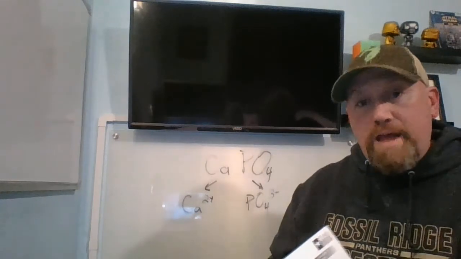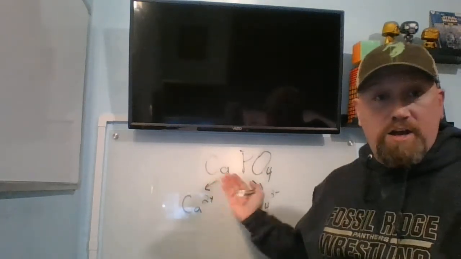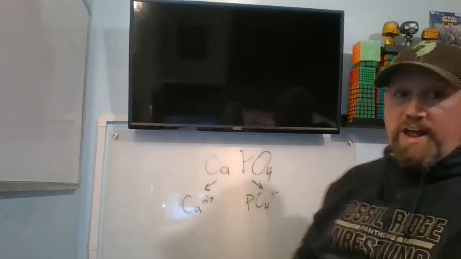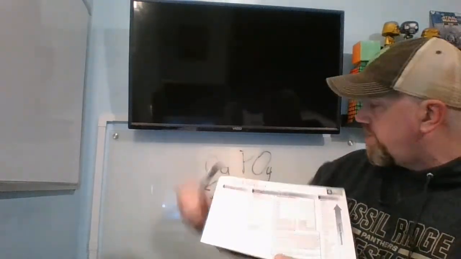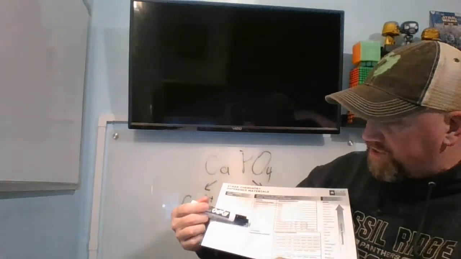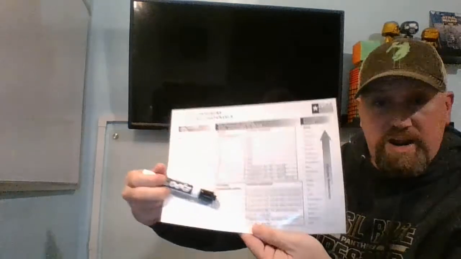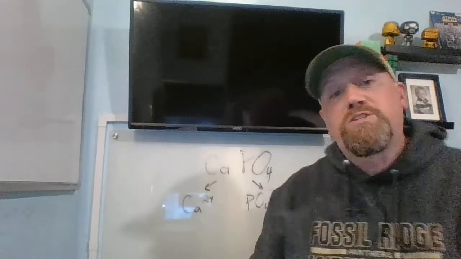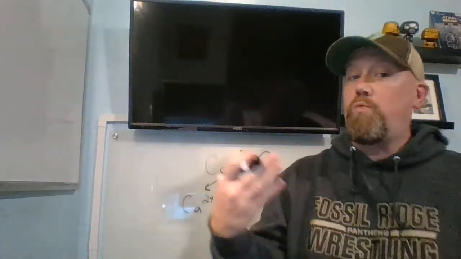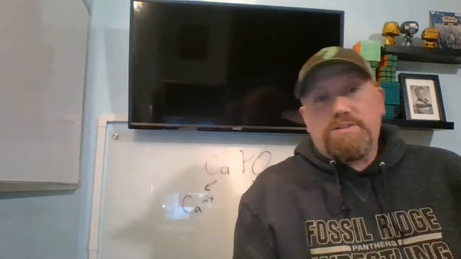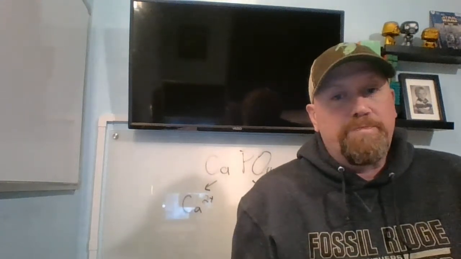Now, here it's an ionic compound. We have a cation and an anion. Let's look at our list. We're looking for calcium or for phosphate. When we go down the list, we see right here we have phosphate. Phosphate is on the insoluble list, so we start off with the assumption that this is going to be insoluble and it is a non-electrolyte.